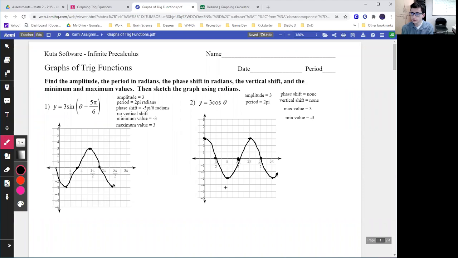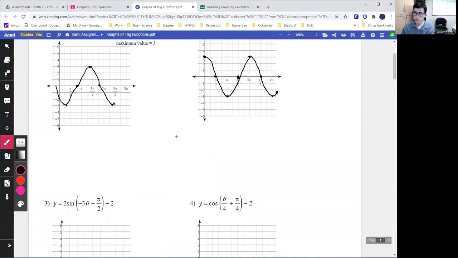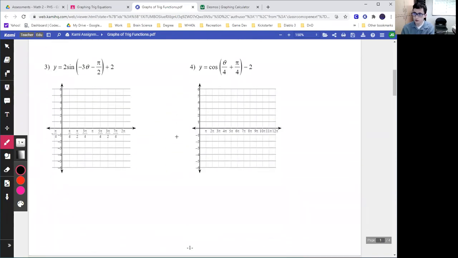Student question on the test, do you want us to also include that the period is in degrees? Just follow the directions. So if the directions say put the period in degrees, put them in degrees. If it says put the period in radians, put it in radians. Otherwise, you're going to have to choose which one makes the most sense based on the problem. So on the test, it will be a combination. You'll have to choose on each problem.